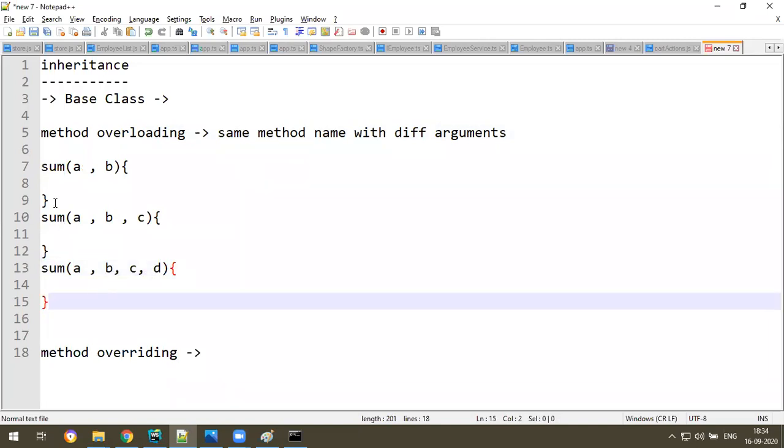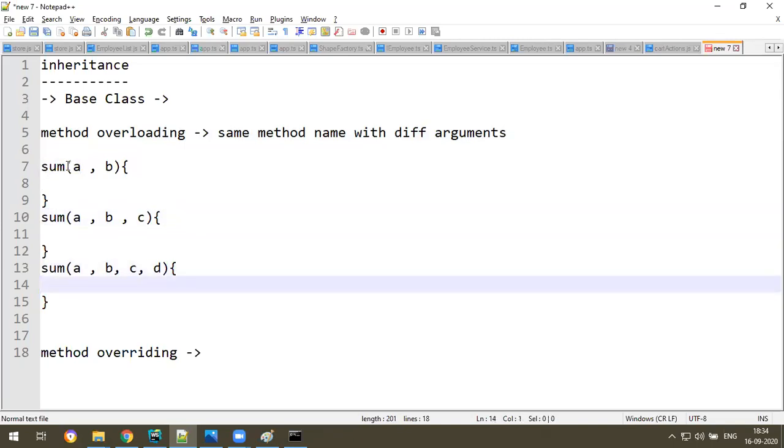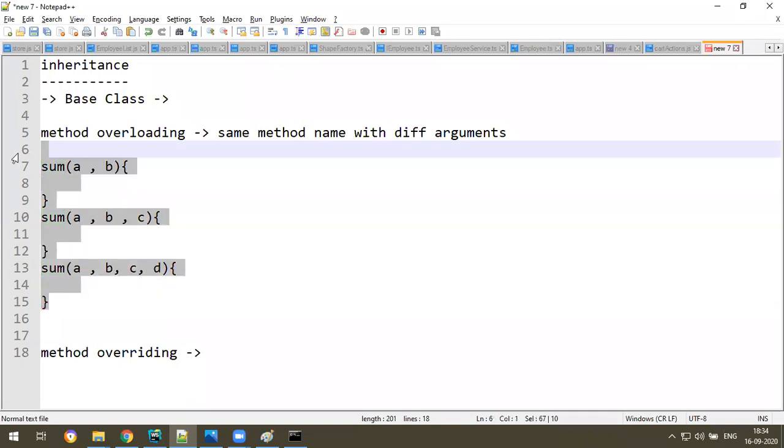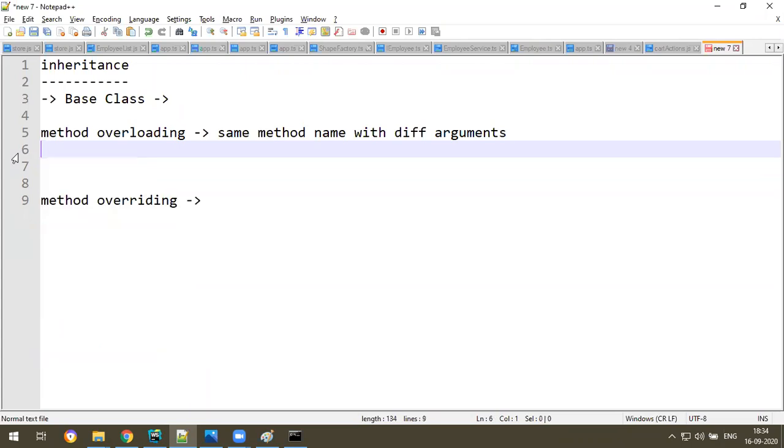Okay, if you write the same method multiple times, but the only difference is the parameters, a different collection of parameters, so if you write this type of logic in your class, then this sum method is called overloaded. Okay, this is called method overloading. But in TypeScript, don't worry, this kind of concept is not available. Okay, the method overloading concept is not available, only the overriding concept is available.